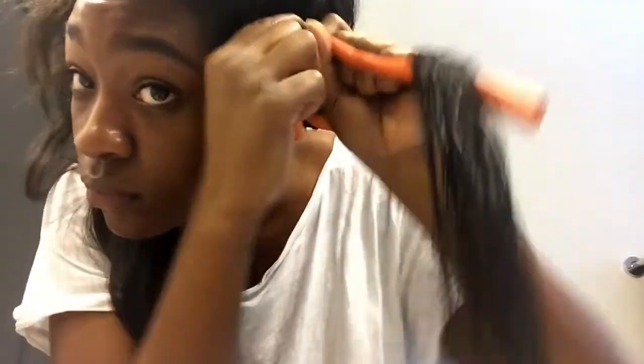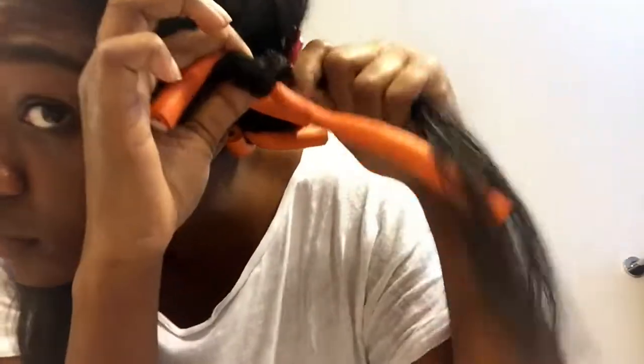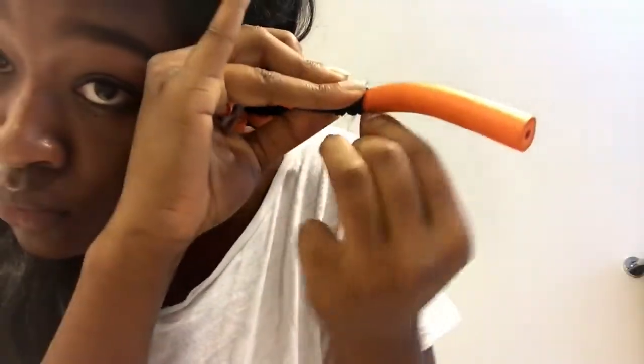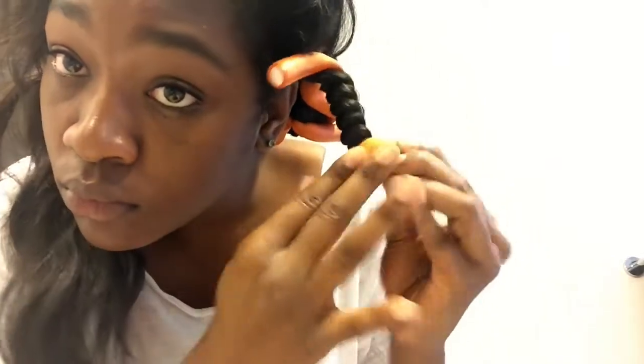It's not that hard. Really, the key to FLEXI rods is making sure your hair is not too overly saturated with whatever product you're using, because if it is, then it's not going to be able to set that night, or within the couple of hours you're leaving your hair in for, or even under the dryer. It's not going to set as quickly and give you the look you really want. So that's the main objective, is making sure you don't have too much product, not too much water, but just the right consistency to allow your hair to set. When there's a whole lot of wetness going on, it won't set and it's going to take longer to dry.